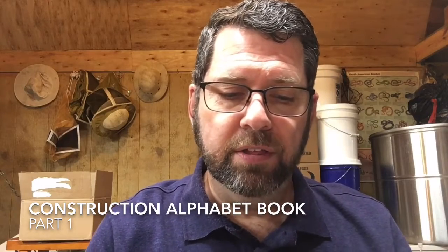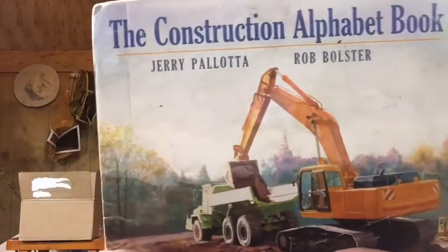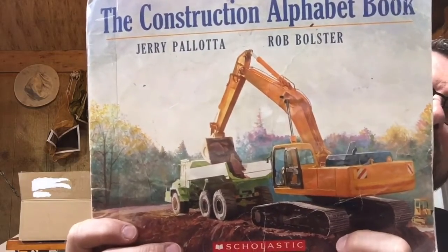It's called The Construction Alphabet Book. And you can see it's got all sorts of construction equipment, big equipment. So we're going to read about this together.